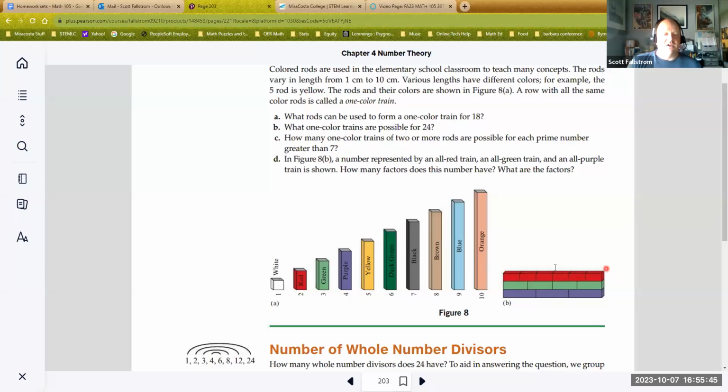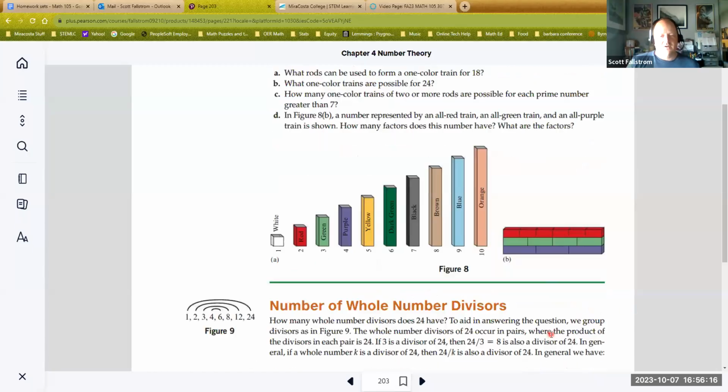So what you can do is say, hey, look, here's a set of numbers, 3 of whatever piece I have, in this case, purple. 3 purples gives me 12. Well, that's the same as 4 greens. So we can see, oh, that's a different way of factoring it. And lastly, that's the same as 6 reds. So 6 reds, 4 greens, and 3 purples. If we kept going, you could add another one. There's a dark green here that is 6. You could use a 6 and a 6. That would also get you there.